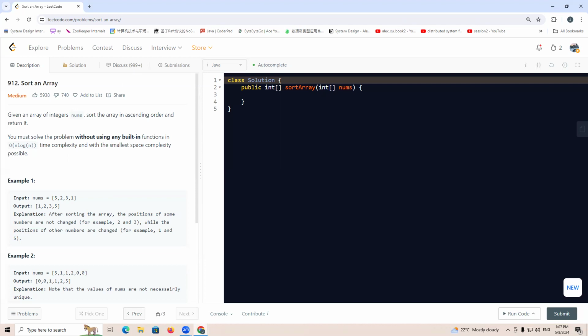So quick sort is that we use a left pointer and right pointer, and we randomly pick a pivot, right? Pivot as a number. As long as the left pointer's value is less than this pivot, we move the left pointer until it hits a value which is greater than or equal to pivot.